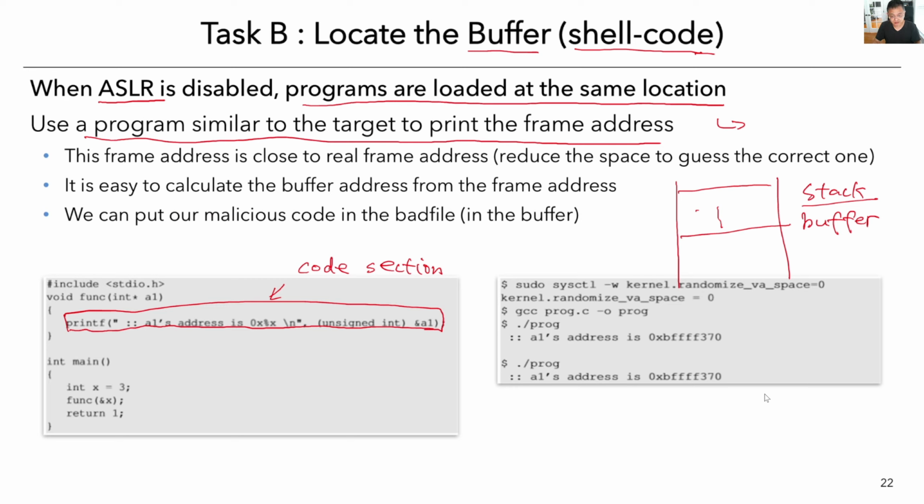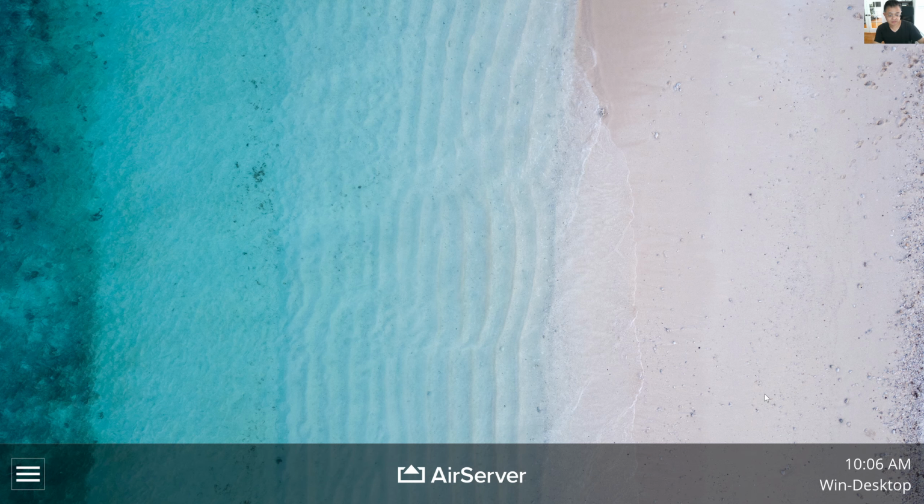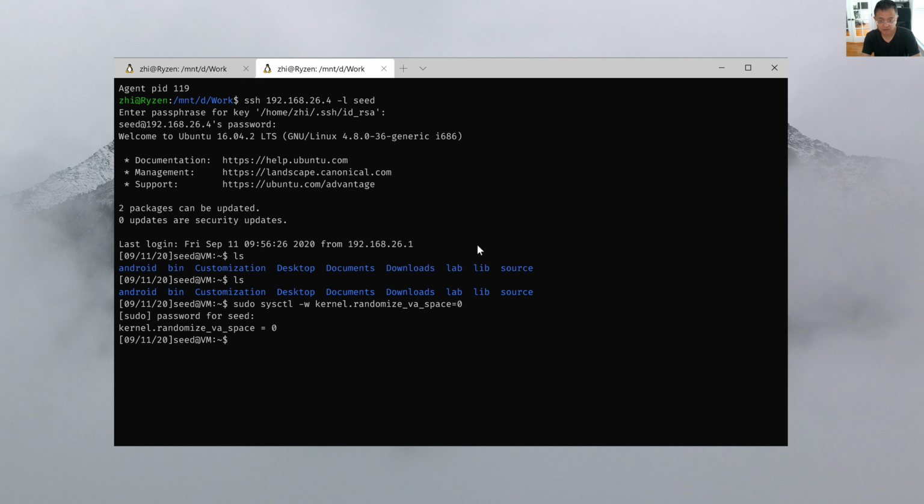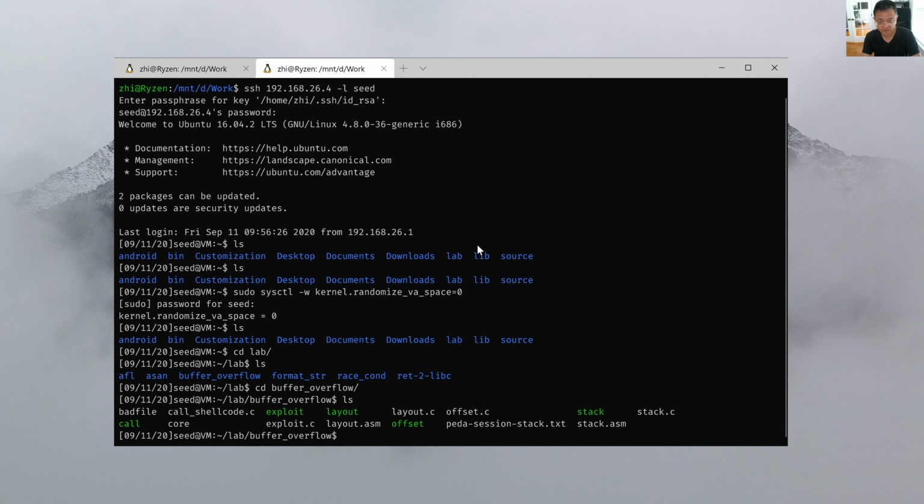Okay, we can take a quick look. Let's disable the randomization. Okay, let's go to lab overflow.